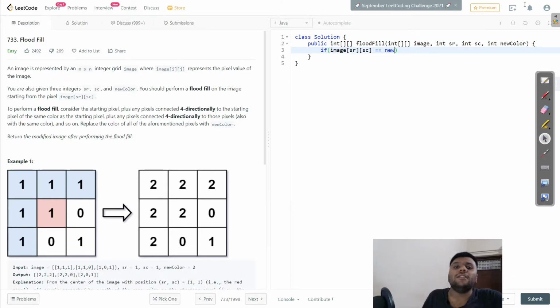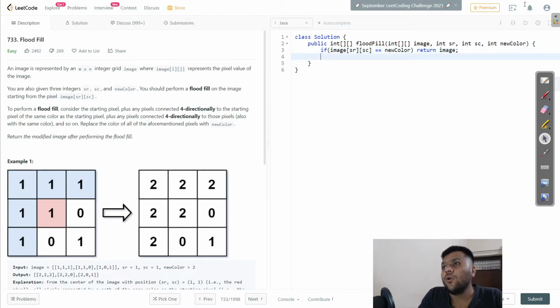So what I will do is simply return the image as it is, because I don't have to recurse every time over here when they are similar. The new number generated is a random number, so it can be anything. If it comes out similar, I will just put the same thing over here. I hope this is clear. So if that's the condition on the new color, then I will simply return my image.